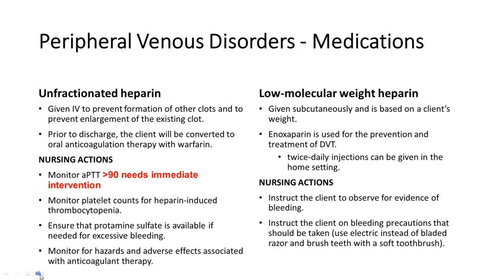For unfractionated heparin, that's going to be a continuous infusion. You want to make sure you're not mixing it with a lot of stuff, probably its own dedicated line. You're going to continue to monitor that APTT. You want it to be in that therapeutic range. We've looked at the normal kind of 20 to 30 number is where you and I should sit. So if it's 1.5 to 2.5, we know that that therapeutic number should be around 60 to 80.